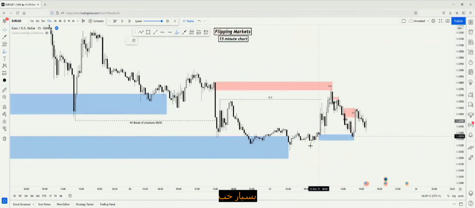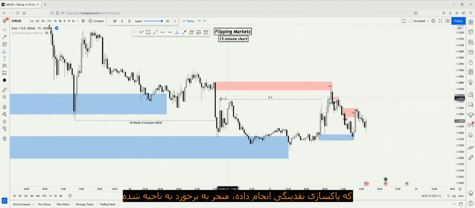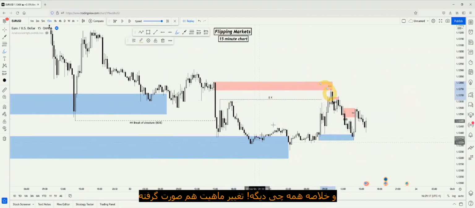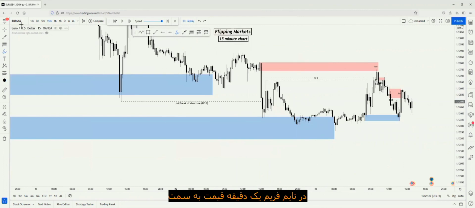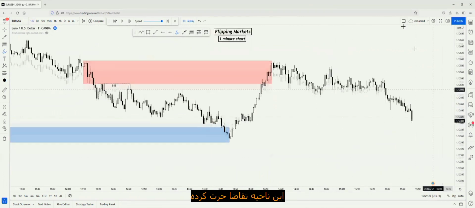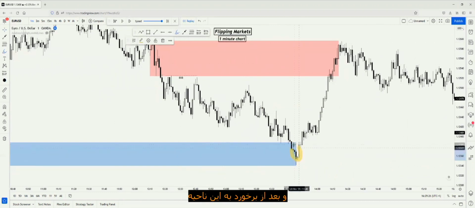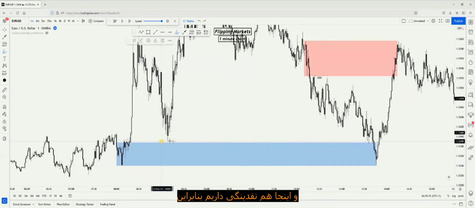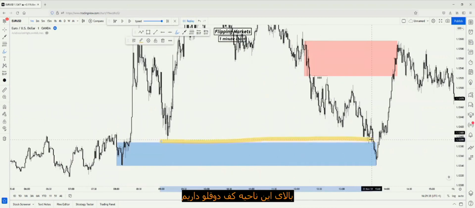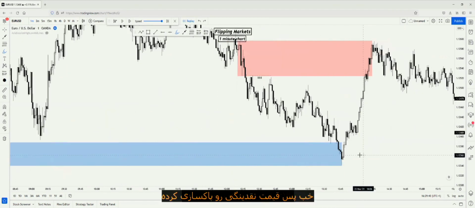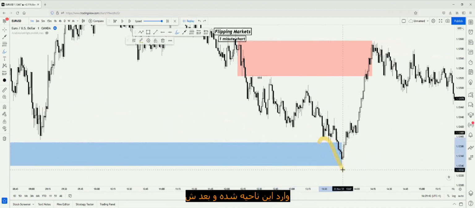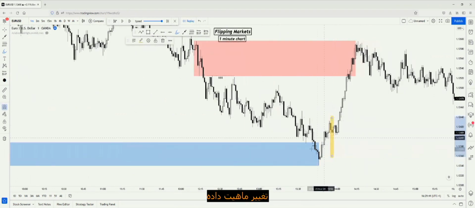So this was the 15-minute supply zone, and this caused the liquidity sweep, the zone tap, and everything, the change of character. So on the 1 minute, price was heading down to this zone, this demand zone. And after the tap of this zone, it had a really huge reaction and couldn't break below this zone, but it swept liquidity. As you can see, we have liquidity here and we have liquidity here. So we had double bottoms just above this zone. So price swept that liquidity, tapped into this zone, and after that it changed character.